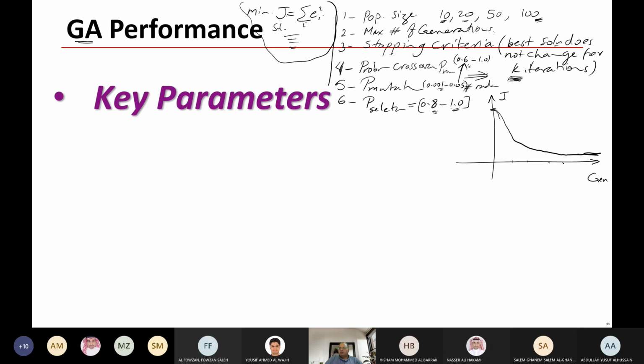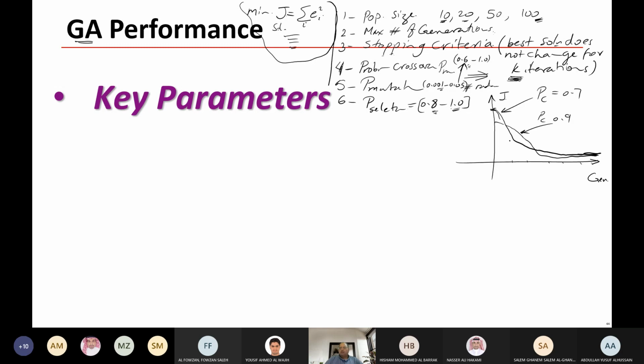After 10 iterations or 10 generations, you will see the objective function comes below and below. So this is maybe with crossover equal to 0.7. What you can do, you can repeat the GA with crossover equal to 0.9, for example. You may find this is the solution. This is with 0.9 crossover, and so forth.